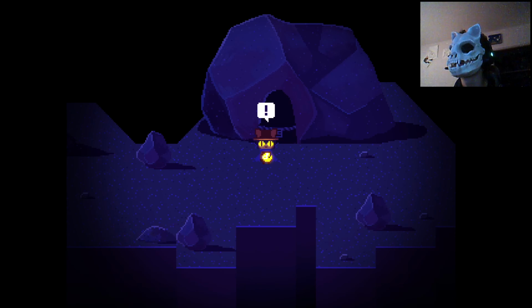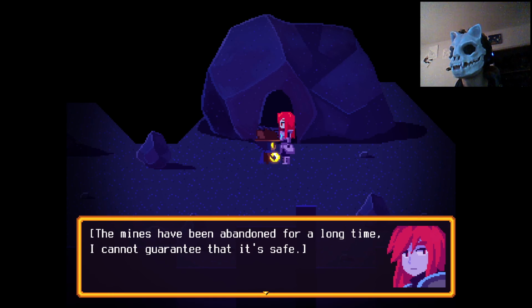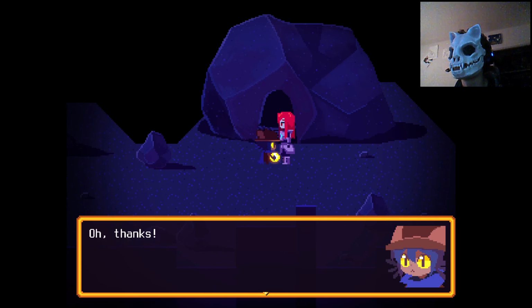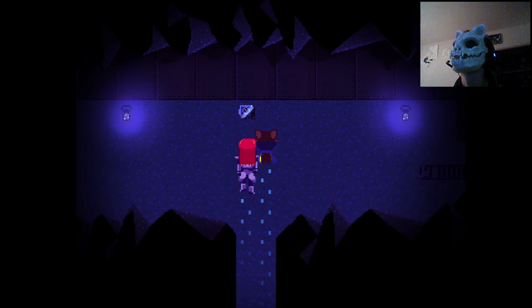It's over here. Wait! Oh. I'm getting in all the bad places. I saw you heading towards this direction. The mines have been abandoned for a long time. Cannot guarantee it's safe. If you must enter, it is my duty to accompany you at least once. Oh, thanks. Thanks, bro. Whoa.